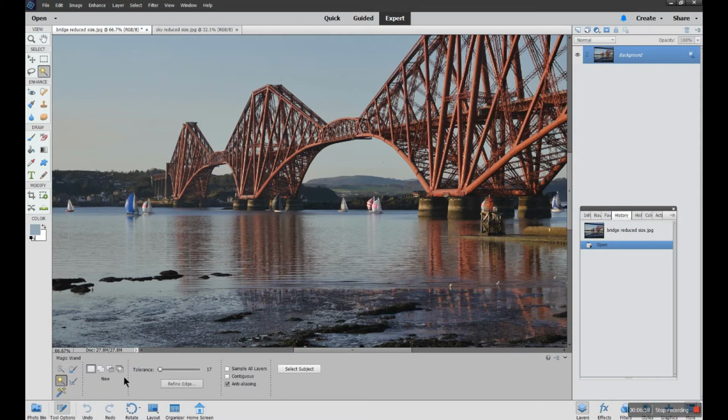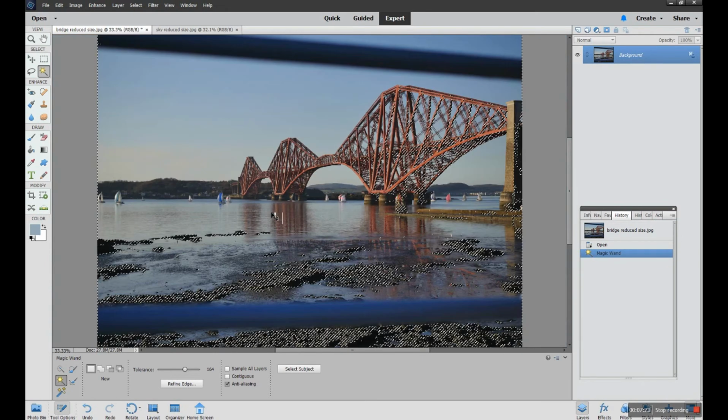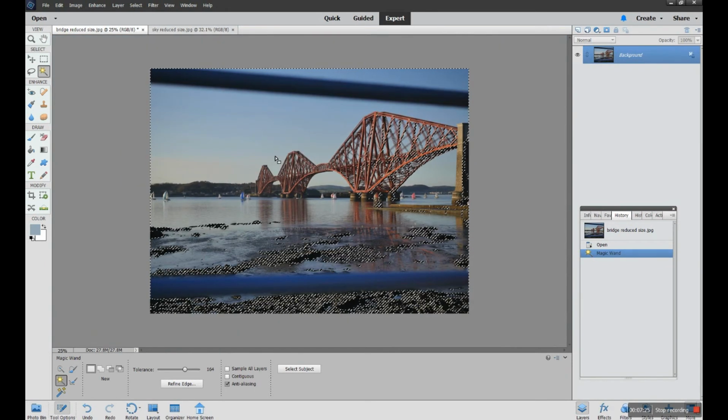Now the magic wand again works on tolerances, so if it's got a very high number it will make a big selection, and if it's got a very low tolerance it picks up smaller selections. So I'll show you. If I put it at a high tolerance, and click the blue sky, which is what I want to select, it picks up the blue sky, and I'll zoom out and you'll see it also picks up a lot of the picture, including the blue sky. You see the marquee all the way around the photograph. So effectively everything that may have a shade of blue and a bit more has been selected. So that's not very useful.